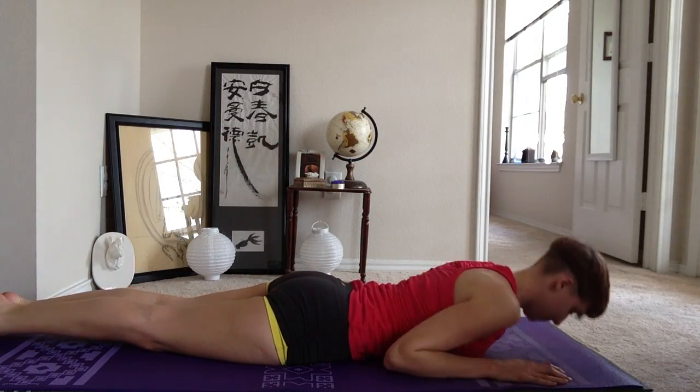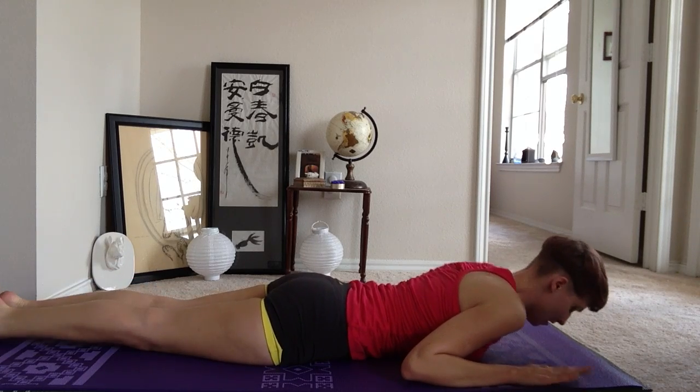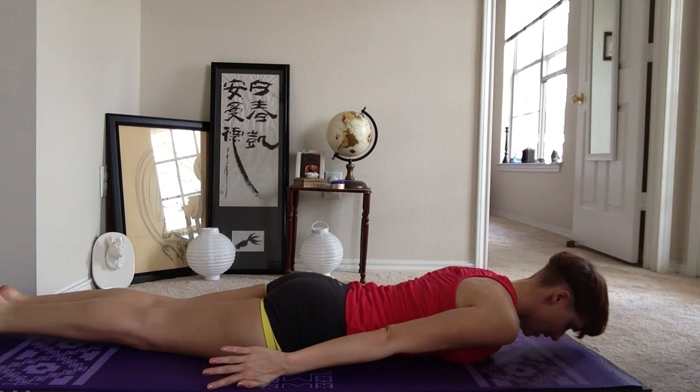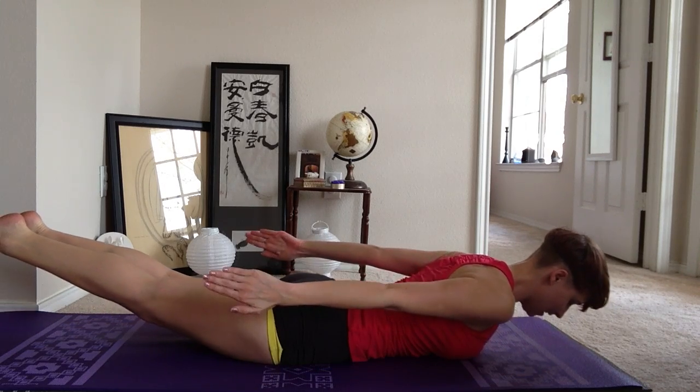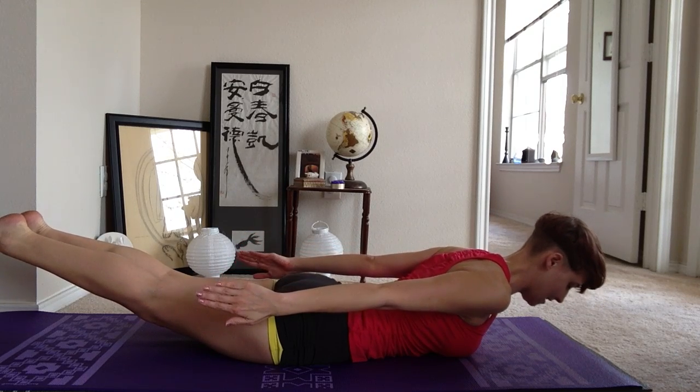And now come down onto your belly, and we'll do a little yoga pose here. Stretch out just a little bit. Bring your legs together, the tops of your feet on the mat. Bring your arms behind you. And now lift your arms and legs as far as you can. And we're just going to hold here for a minute.